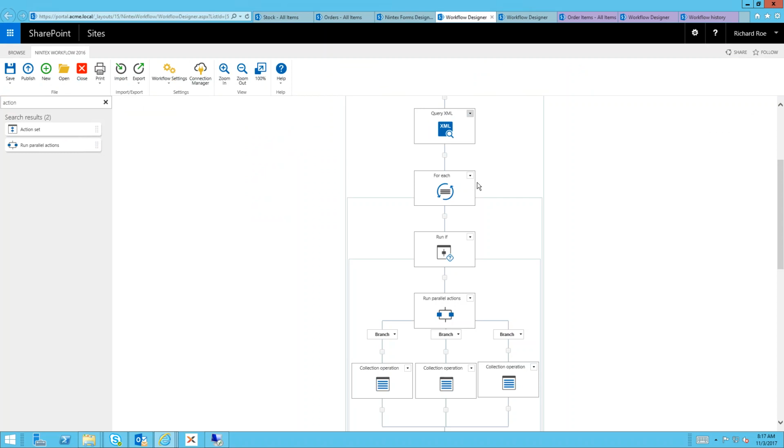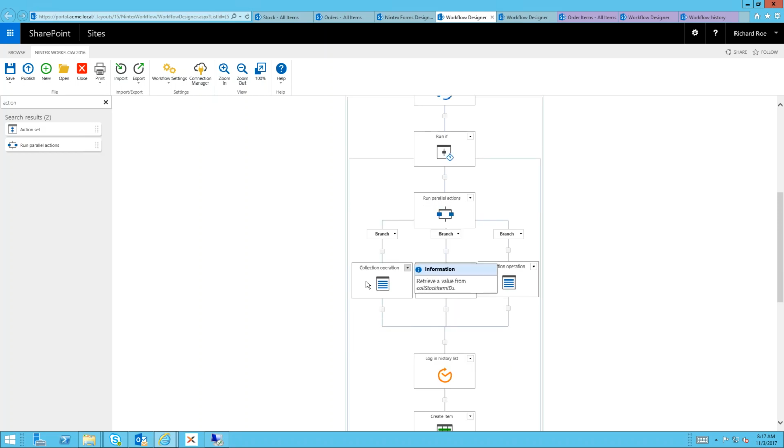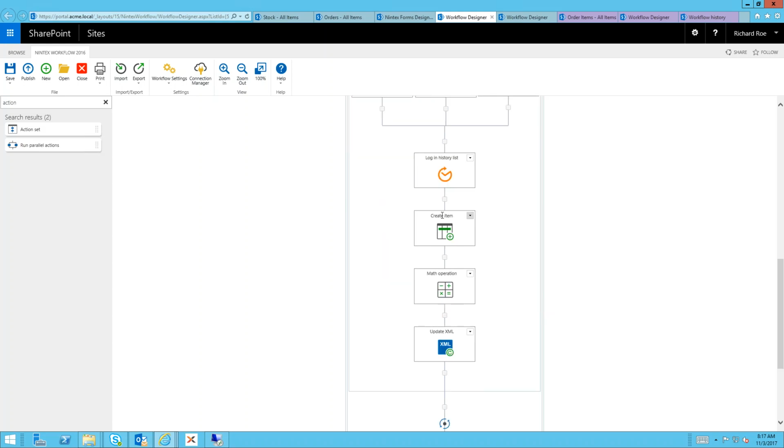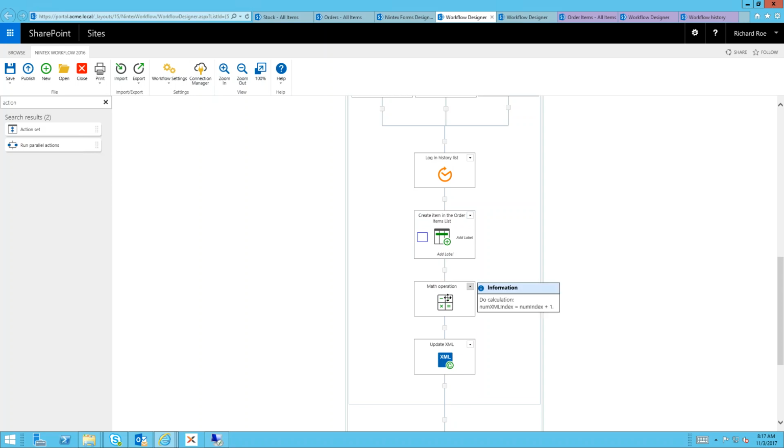Doesn't really make a whole lot of sense in a new item form because that's always going to be empty. So this action here is a little redundant. We're pulling out the stock item ID, the quantity, and the cost. We're going over here and creating the item. So what we'll do here is we'll actually say create item in the order items list. We're doing a math operation.